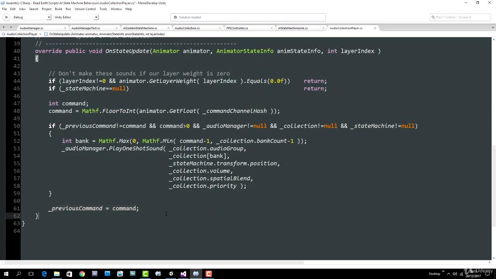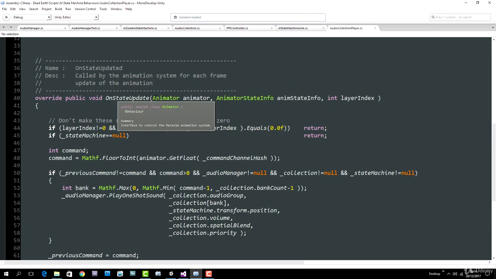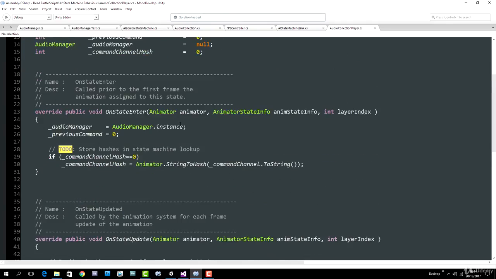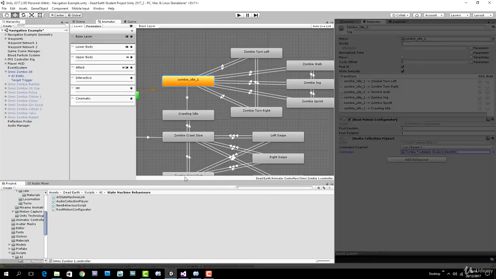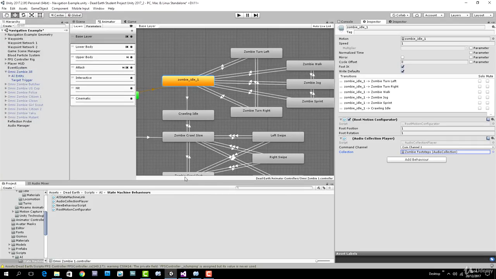Finally, at the end of the frame, we're going to store command in previous command. For now, this script is done. I'm going to come back and add a few other things to this. I said a while ago that I wanted to add the ability to have exclusion layers, and we'll add that later, but we don't need it just now, so it's better to go in baby steps, I think. So let me go back now to Unity and just check I haven't got any errors.